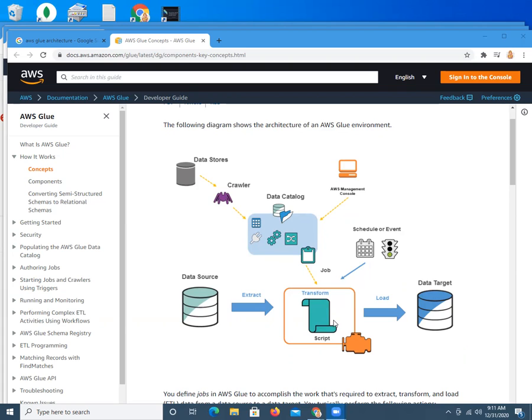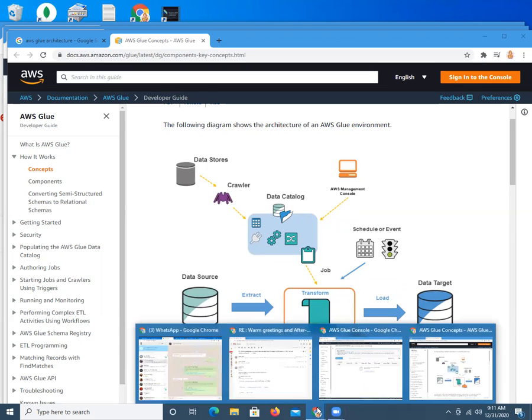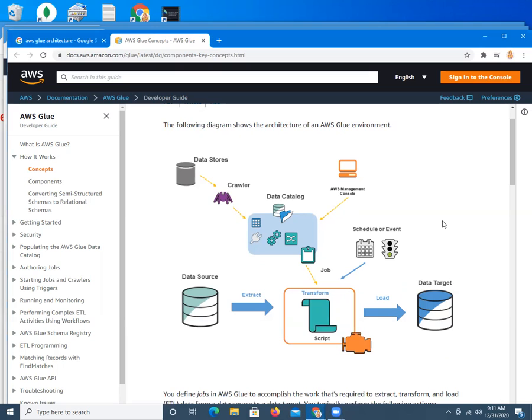Now, last time, sir, to recollect, we made the data stores, we made the crawler, and then we made the data catalog. But last time there was a problem. As soon as we run the crawler, it should make the tables in the data stores, but it was not making the tables.